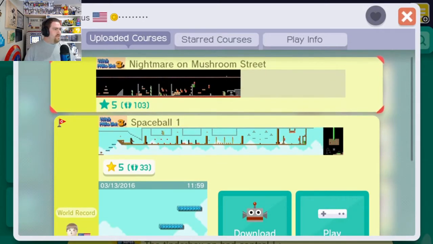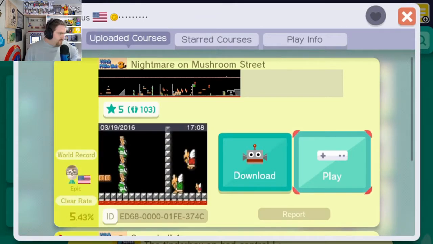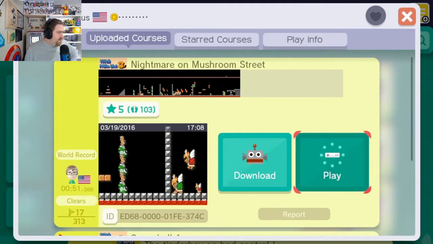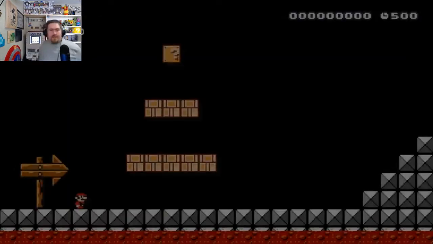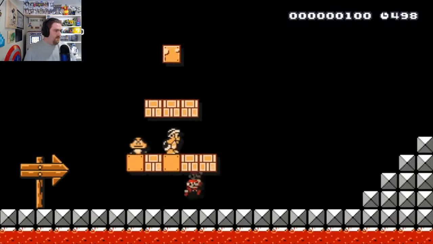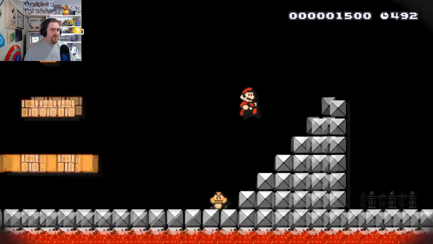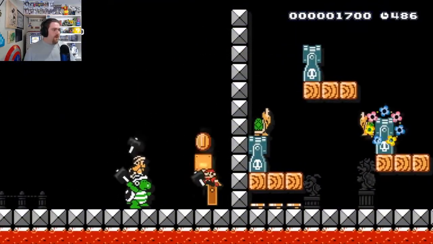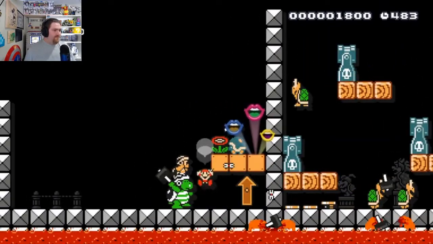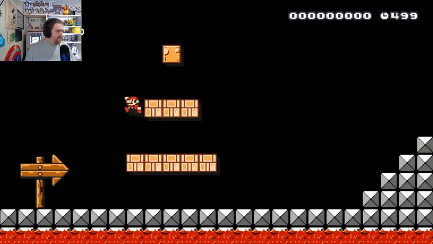Okay, we got one more course. Nightmare on Mushroom Street. 17 out of 313 people, 5%. I can see stacks of Hammer Brothers and bigger Hammer Brothers. I'm going to hate this one. I'm not going to open any other things. Oh, God. I see the low completion rating. I see the reason for it.